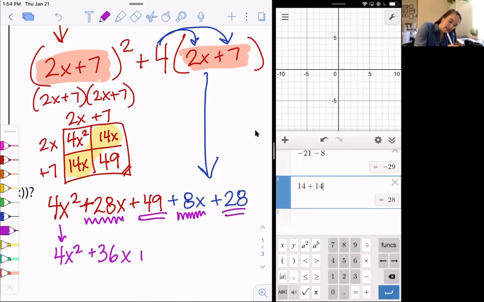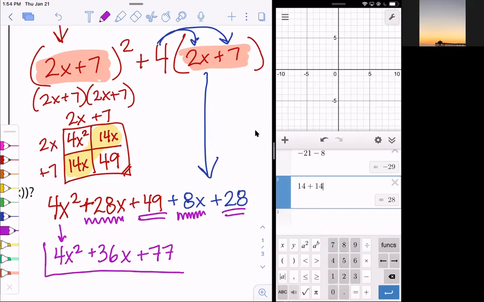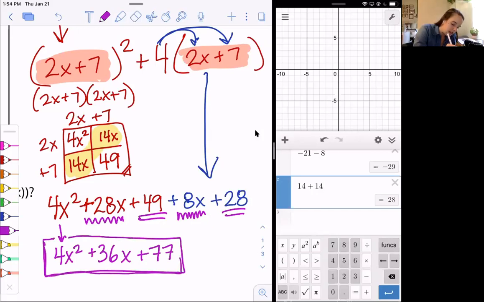And that's your answer. 77. And that's my answer. Wow. That is very challenging. We will only see a few of those. And you can skip them because you don't have to do all the problems. So if you need to skip them, you can. But I do want you to challenge yourself if you would like to.